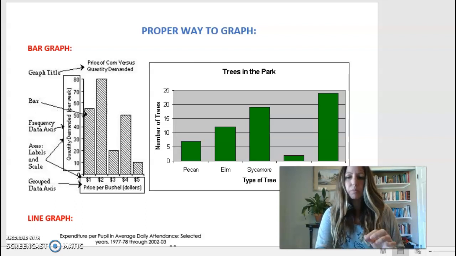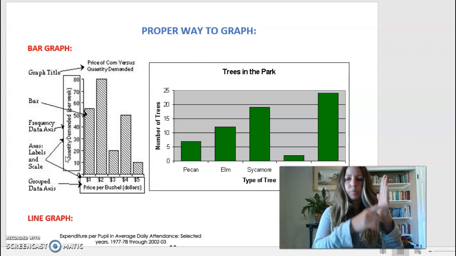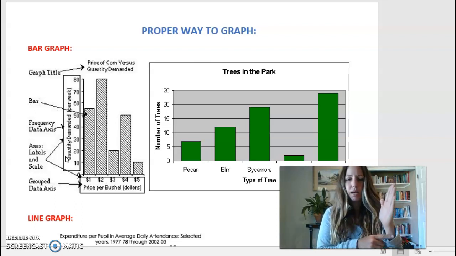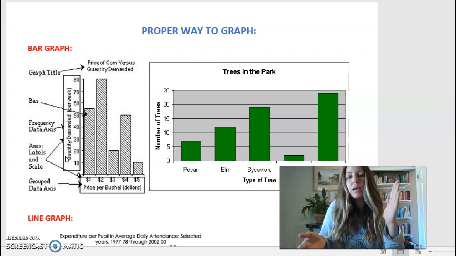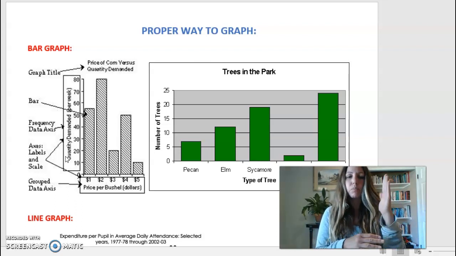First of all, please make sure to include the labeling over here on your X and Y axis, okay? Again, many of you guys are forgetting that your Y axis is the one that goes up and down. That is your dependent variable. So that's your data. Those are your numbers. So what numbers are you guys collecting? How many of something, or maybe it's a height, whatever it is, percentage, it's got to be a number, okay?